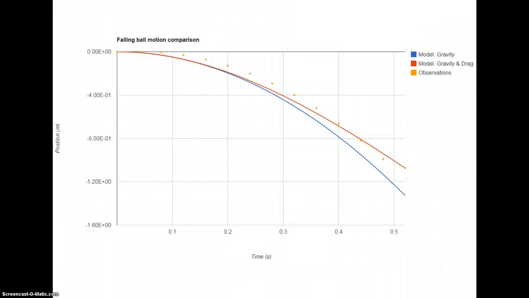I used a spreadsheet to compare the position data of the ball from my observation and the models. At these early times, the predicted positions are not really predictions, as I used observations from the video to set the initial conditions for the model. There is also no prediction at the end of the drag force model, as I set the constant b to make sure that the final predicted position was equal to the final observed position.